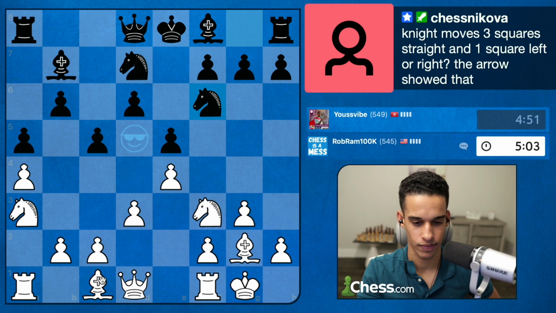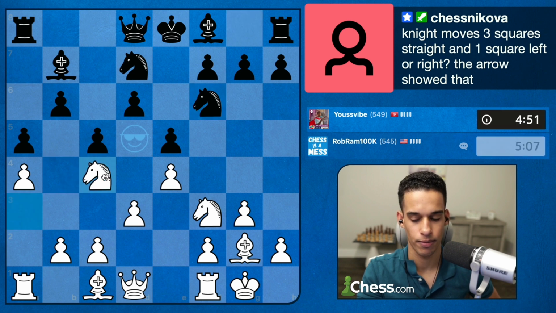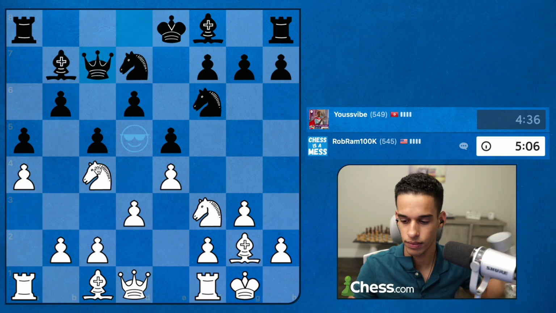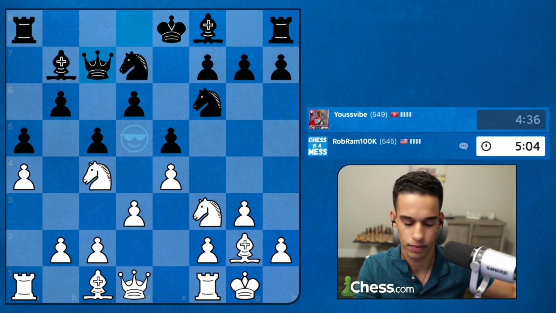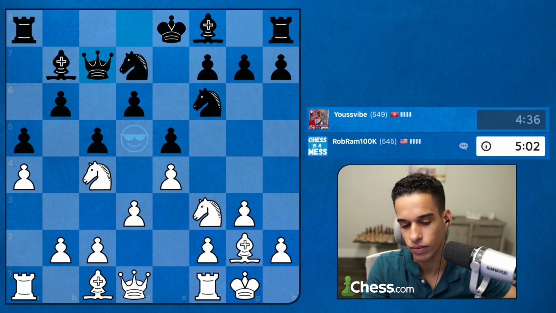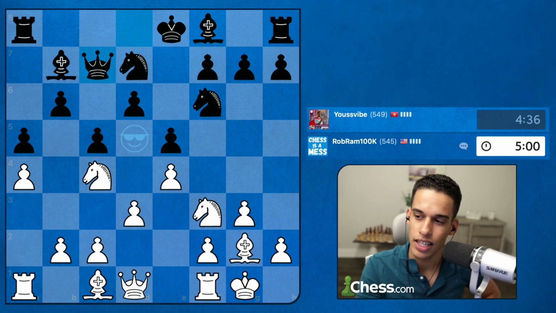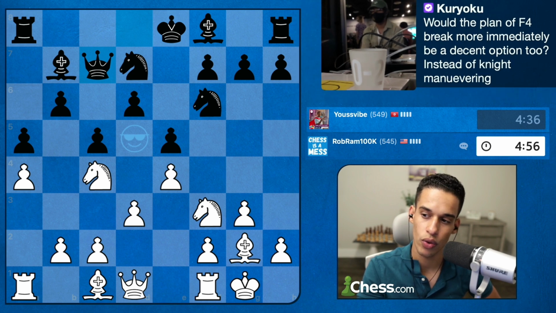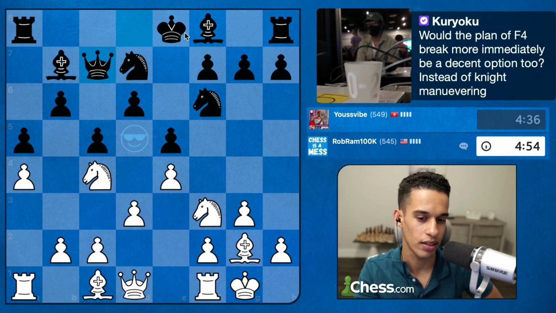Let's put the knight there. Yes, that's another way to go about it. Still, I want to see what they're going to do with their king. Is that king going to stay in the center? Go to the king side.